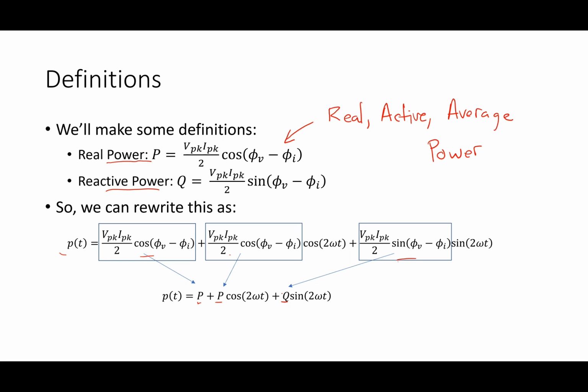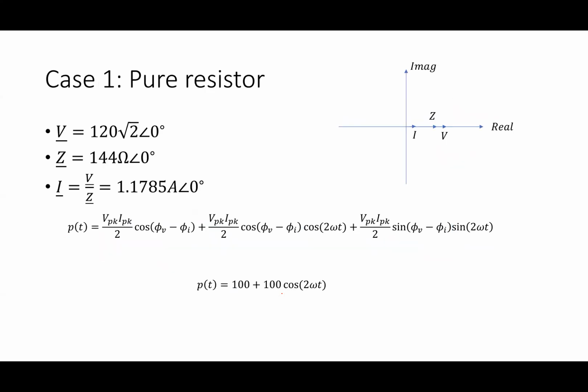I think there's one problem in the homework where you have to solve for the currents in the circuit, and then you look at these formulas and I ask you, what's the coefficient on the cosine 2 omega t term? What's the coefficient on the sine 2 omega t term? So we get these relationships for real power and average power, and there's work we have to do to figure out how to use all this.